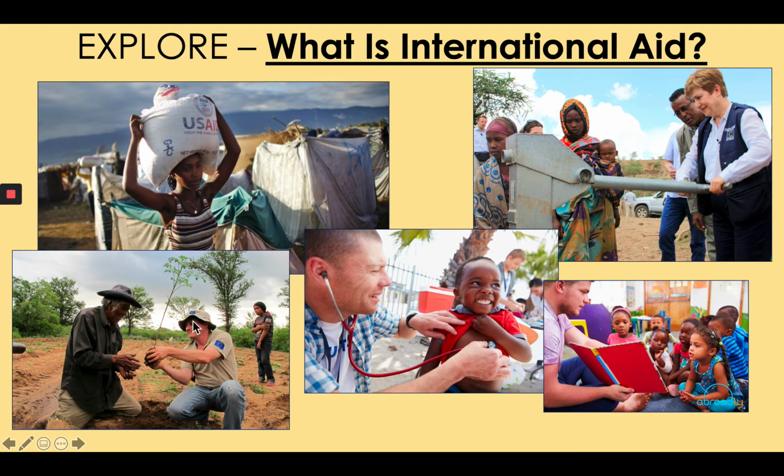Here, another picture of a worker, an aid worker from the European Union, similar to this lady here. This man is training this farmer in how to make better use of his crops and also what trees to plant to improve the quality of the soil. This is another form of aid that we're going to look at today.